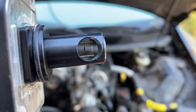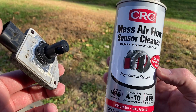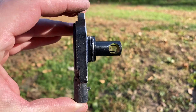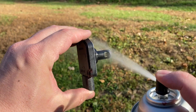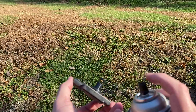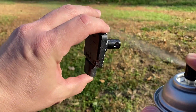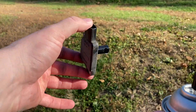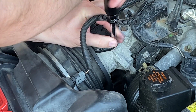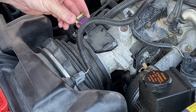Here are the wires for the sensor - those need to be cleaned. I'm going to use mass air flow sensor cleaner I picked up at AutoZone. These wires are extremely sensitive so I want to very carefully clean this. I wouldn't advise spraying this when you're on the ground because dirt could fly back up from the pressure of the can. This stuff dries pretty quickly, so I'll let it dry, slap this thing back in, and see what it does for our engine code. I don't want to tighten it too hard - I definitely don't want to crack the plastic.